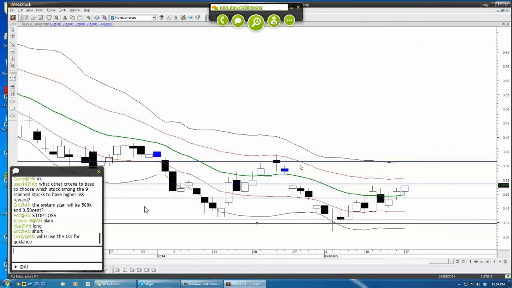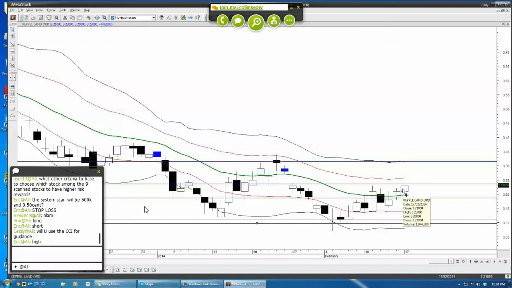If you use MA, you use the CCI to see where it is overbought and oversold. For example, in this case, what do you think the CCI will be, high or low? High. No need to look at that. Sure, high, because it's like four by four days: 1, 2, 3, 4, 5, 1, 2, 3, 4. CCI is high. So if it goes down and reaches this amount, you aim for this target. If it goes up and reaches this amount, you aim for this target. Okay?